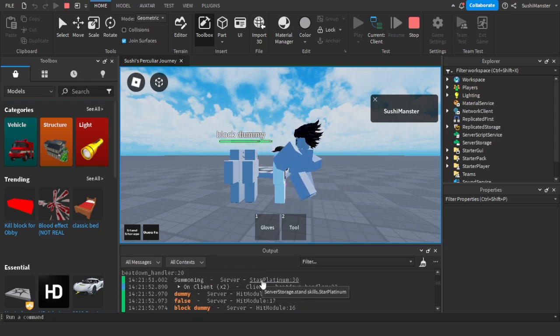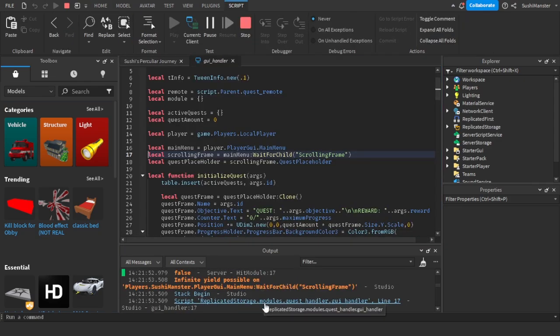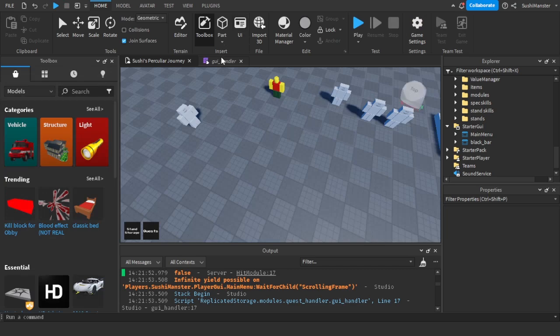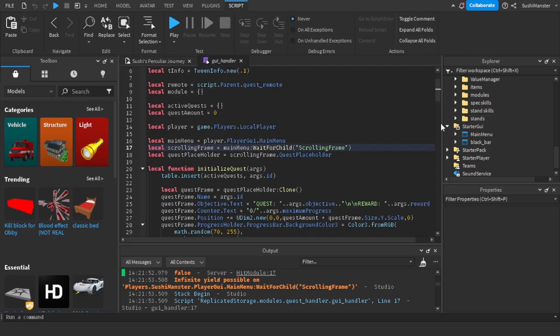There's an error. What is it? Oh. It's trying to find a scrolling frame. Oh, this is for the quest. So let's do main menu dot quests.